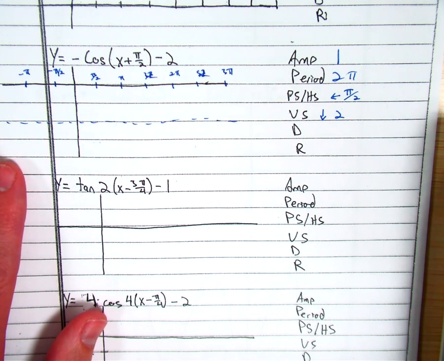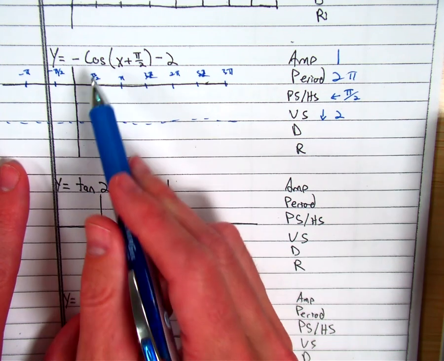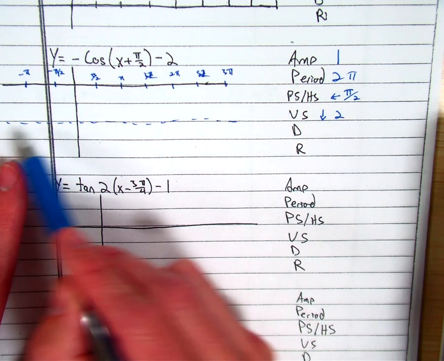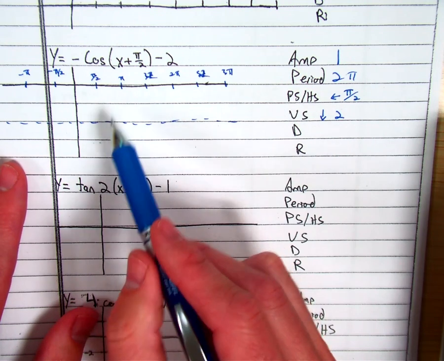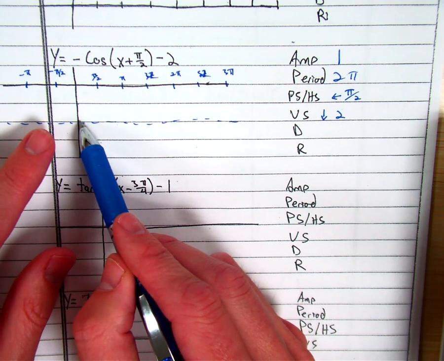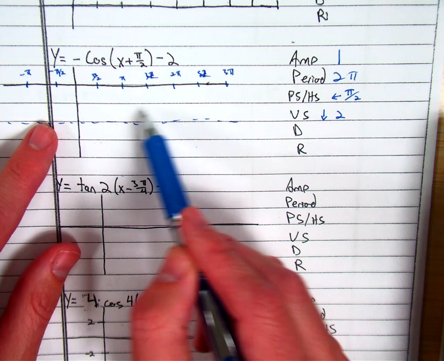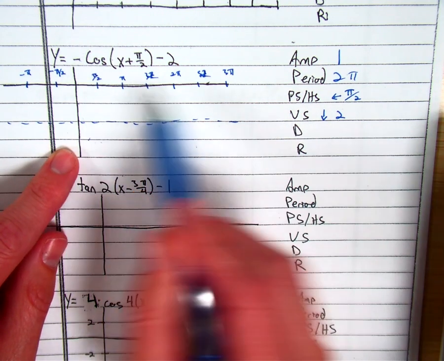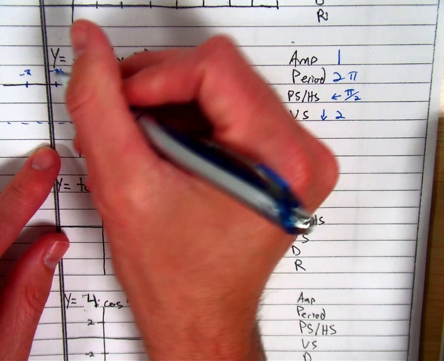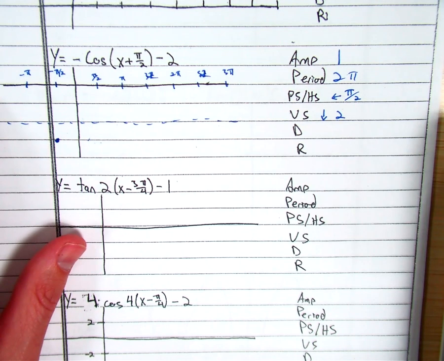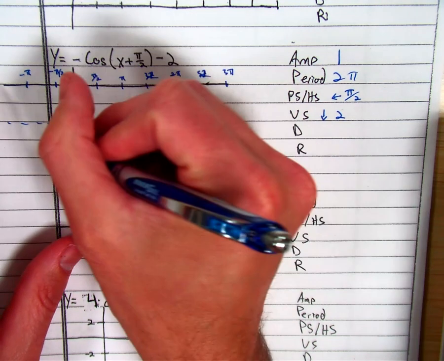And we have a negative multiplier. So here's what we're thinking. Okay, we're down 2. This is the new midline. Our amplitude is going to be 1. Normally cosine is going to start up 1. We're going to start down 1 because of the negative. And we're back pi over 2, so this is where we're starting at, on the bottom. Okay, and then we're on the way up.